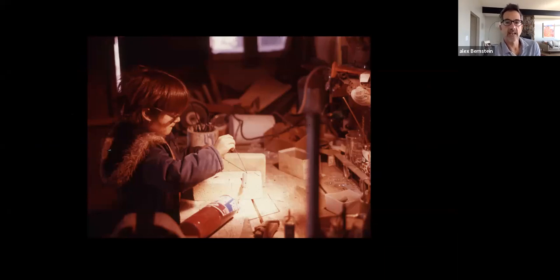So this is me at, I think, probably 7 years old. And if you look closely, I am using a propane torch to actually melt glass. And I'm a parent now, and I have no idea why my parents would let me work with a 2000-degree torch. I'm horrified by this, but the fact is I don't think I really burnt myself or had any problems. You may have guessed, but both my parents are glass artists, William Bernstein and Catherine Bernstein.